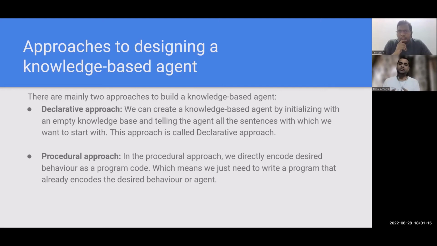It can happen that he will completely override everything that you started with, or it can happen that he keeps on appending to the initial conditions you started with. So it's up to the agent and how the agent is built. So that's the declarative approach.